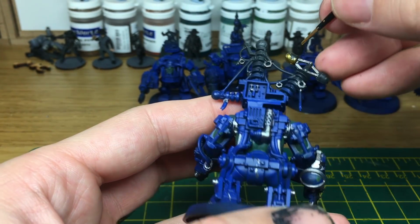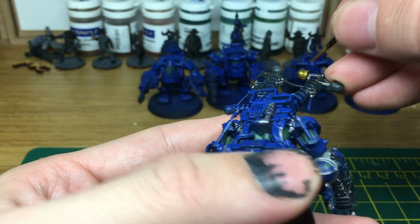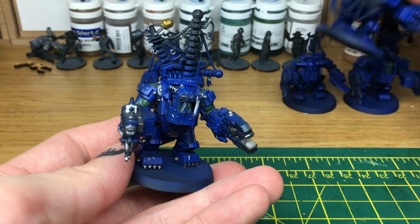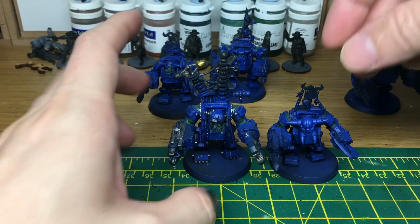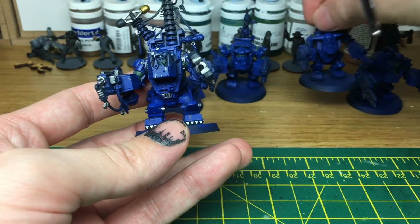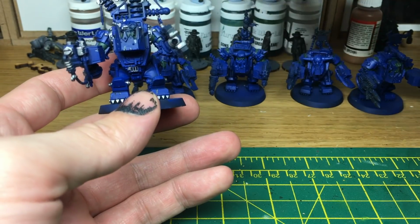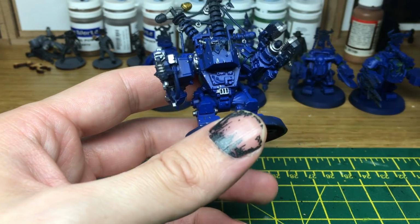Don't know if you noticed in the background there, but I've had my Ork army for nearly 10 years, or started it about 10 years ago anyway. And you can see in the background there, you've got some of the old style Meganobz. Oh no, that's not one. There we go, this guy is one of the old style ones, so you can see the height difference in them. The newer ones are a bit bigger. But I've changed a few parts on these. That's one of the Black Ork helmets there, and this guy here has got one of the helmets from the newer Storm Boyz box, and a few little details that I've taken from the new Meganobz box and added them to these guys as well, just to bring them up to the other ones, make them look a bit better with a few more of the cool details on them.